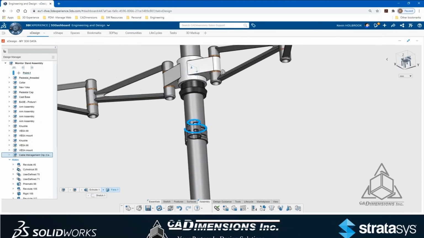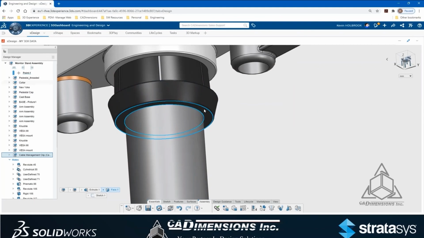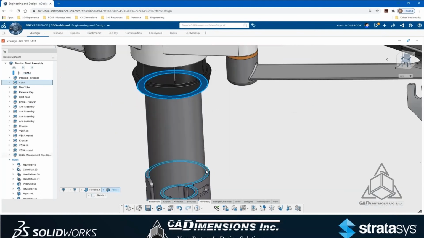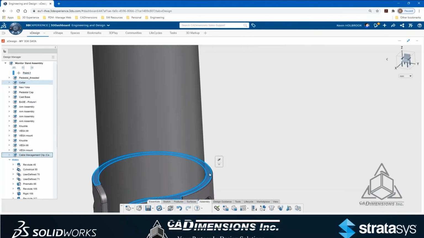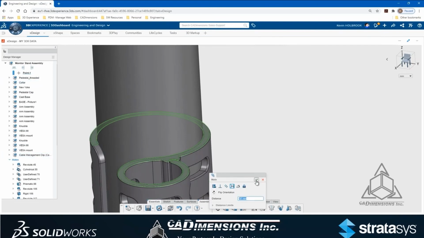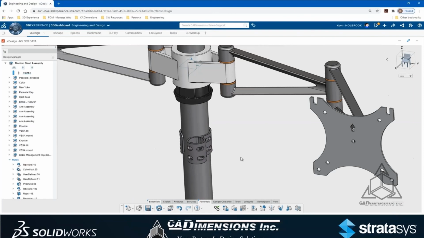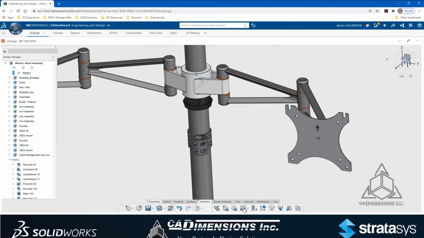My last mate is going to be a distance mate, so I'll select two pieces of geometry, and again, my context menu is going to provide me with the mates that make sense. That was a mispick there, as you can see. I did not hold down control, but if I select distance, I can go ahead and select the distance mate. Now, if I want a second clip in here that's going to be a certain distance from the top clip, I can hold down control and drag drop and make a copy. We're used to that as well.